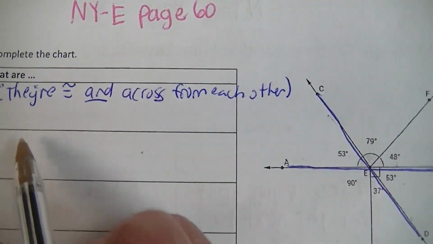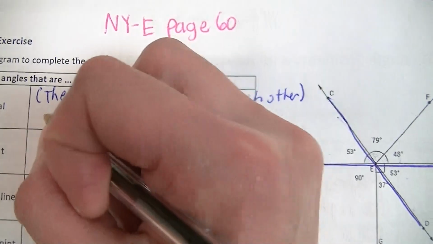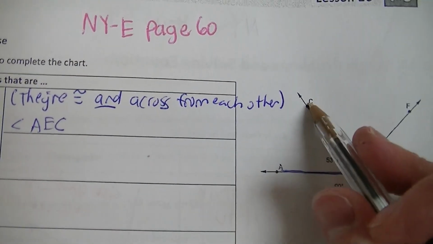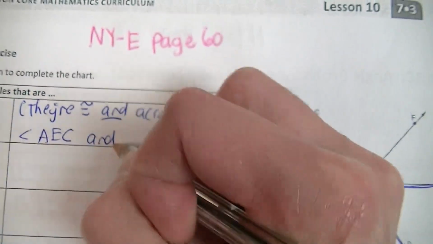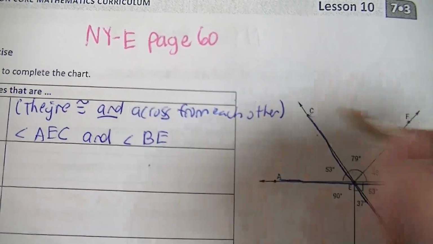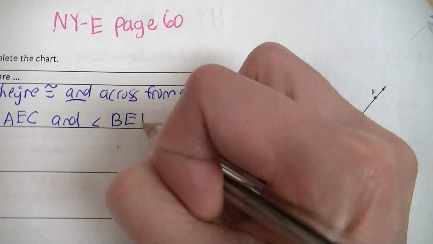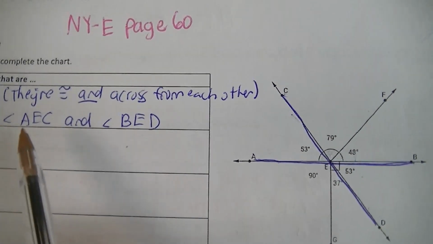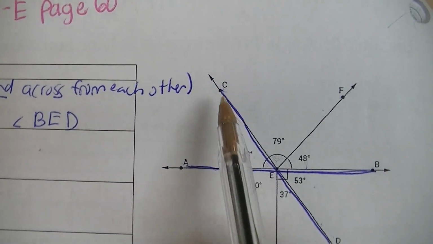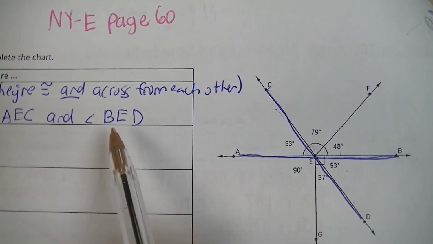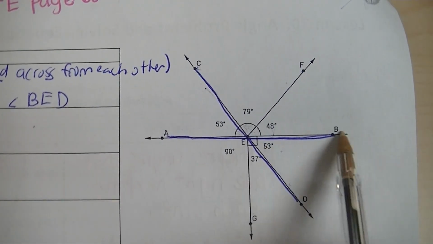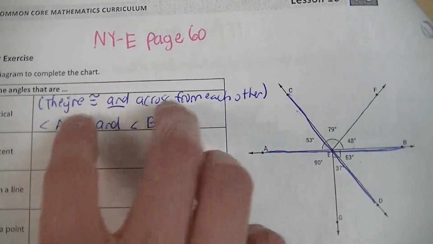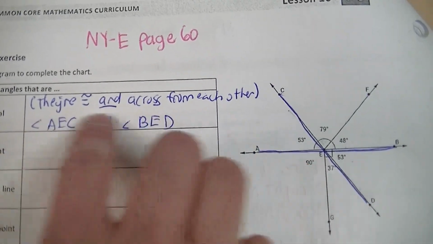So let's go ahead and list their names. That would be angle AEC. Make sure the vertex is in the middle. And angle BED. Another way to name those exact angles, make sure your vertex is in the middle, I could have also called it CEA, and DEB. Okay, see how that vertex is still in the middle? That's what I mean by just one example. So you want at least a pair.